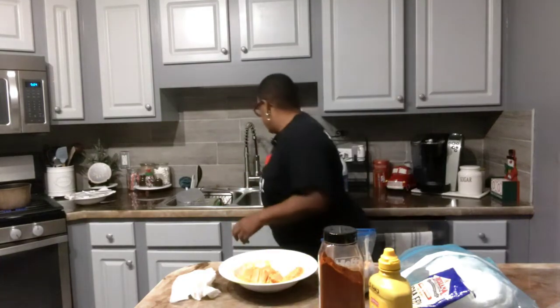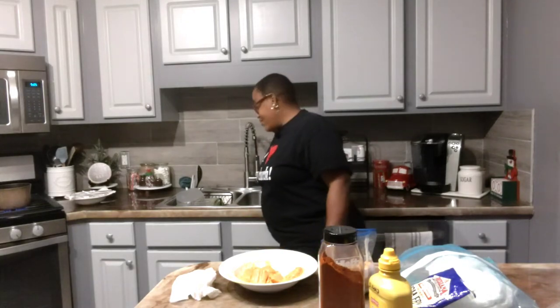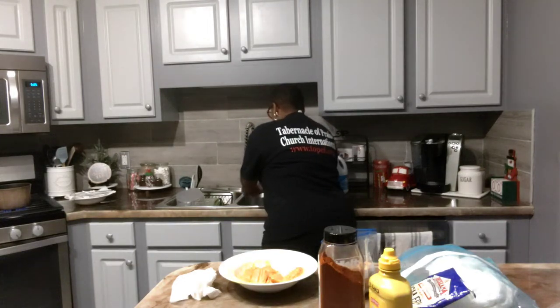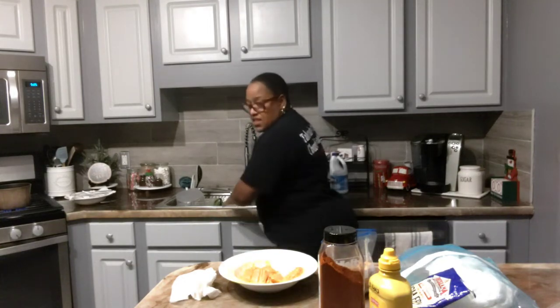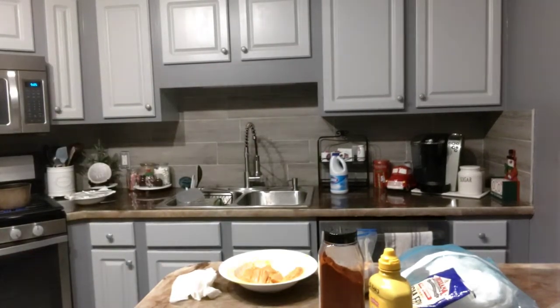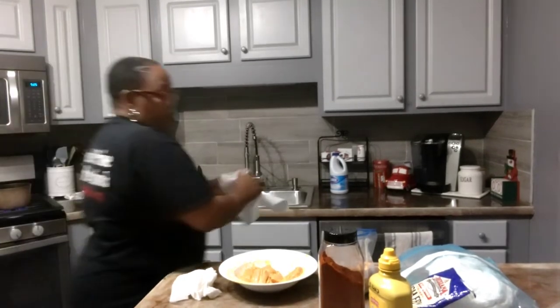About that much. I have this board soaking in bleach. Okay? But I don't want to hear y'all now. You got that board and you're going to be using it again for something. It's soaking in bleach. Okay? I'm not trying to get salmonella or anything like that. So it's soaking in bleach water for right now.